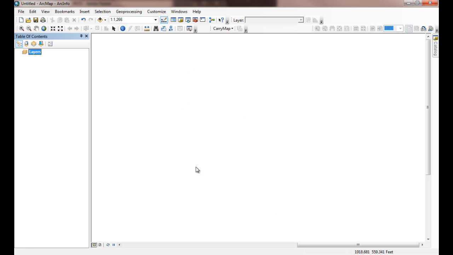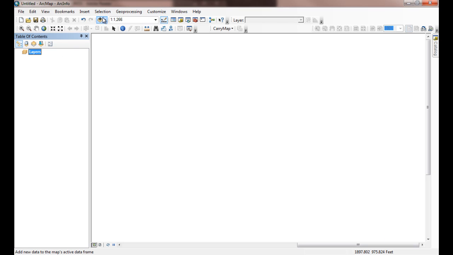click OK. And if you notice, the coordinate system down here in the lower right went from geographic looking type of numbers that said unknown units to a little bit larger set of numbers, but still not as large as what you would see with UTM data. And this is our state plane data, and it's in feet.